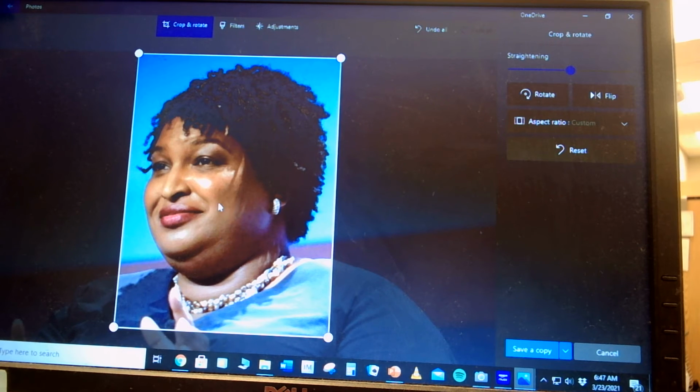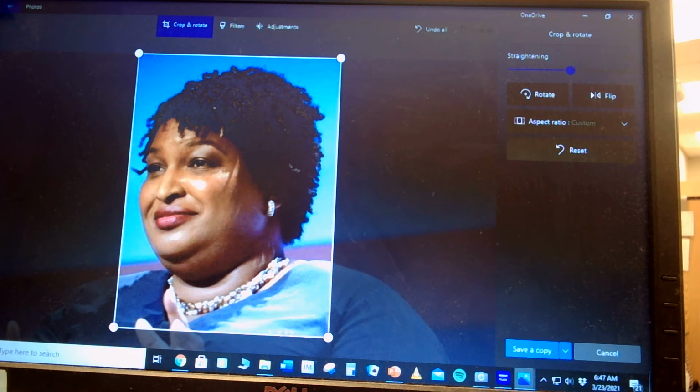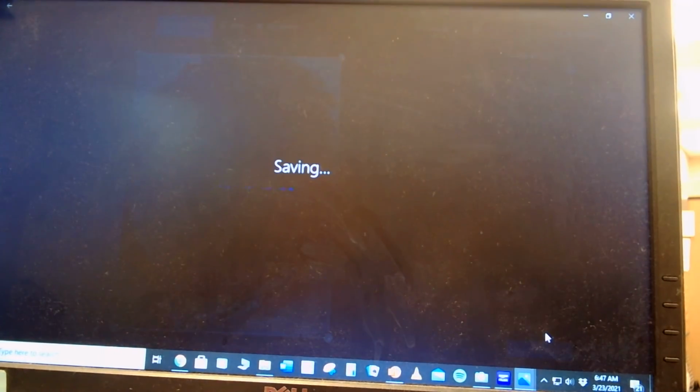Now I don't need to on this one, but you can also click on the photo and move it. If you've got the proportion set here, you can move this around, kind of get it set. And when I paint it, I'll probably ignore, since just a little bit of her hand is showing, I can ignore that and just paint the part that I'm interested in. Alright, now once you've gotten that, just come over here. If you click Save a Copy, you keep the original and you get the crop. Since we don't really need to do that right now, I'm just going to click this little blue arrow in the lower right corner and just click Save.